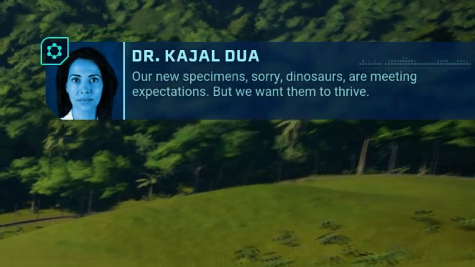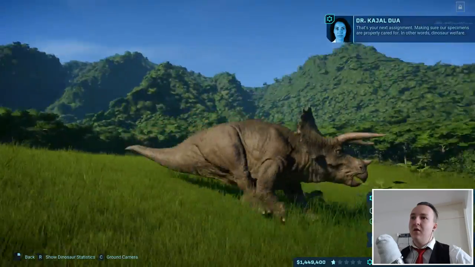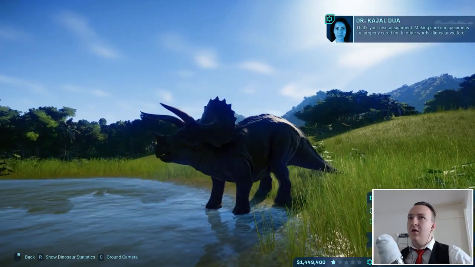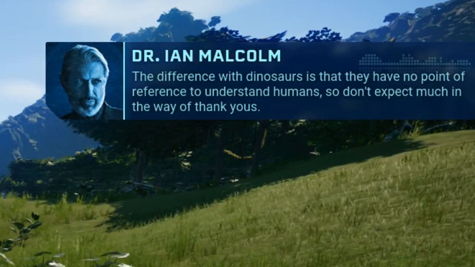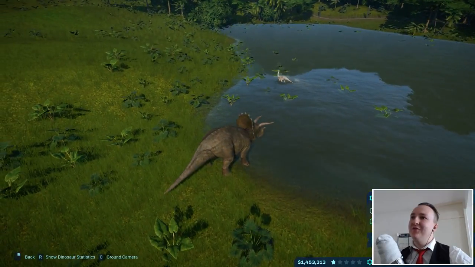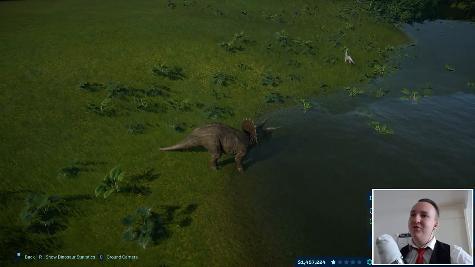Our new specimens, sorry, dinosaurs, are meeting expectations. But we want them to thrive. That's your next assignment. Making sure our specimens are properly cared for. In other words, dinosaur welfare. The difference with dinosaurs is that they have no point of reference to understand humans, so don't expect much in the way of thank yous. It's the same as other animals, though. Animals always think you try to hurt them, even if you try to help them.